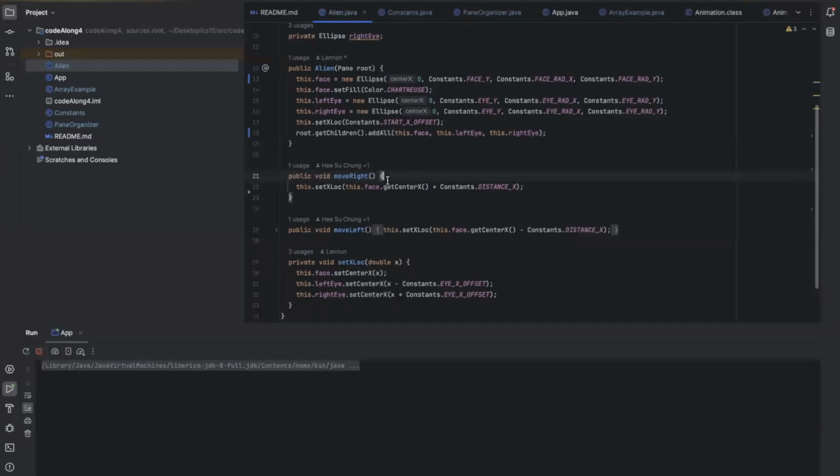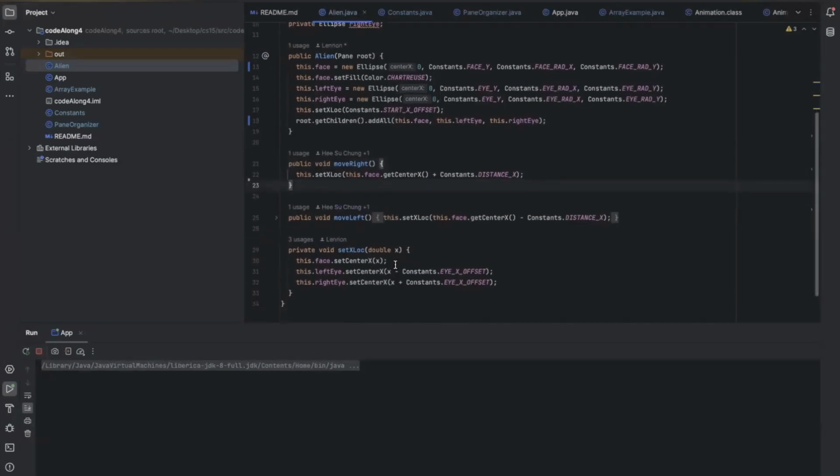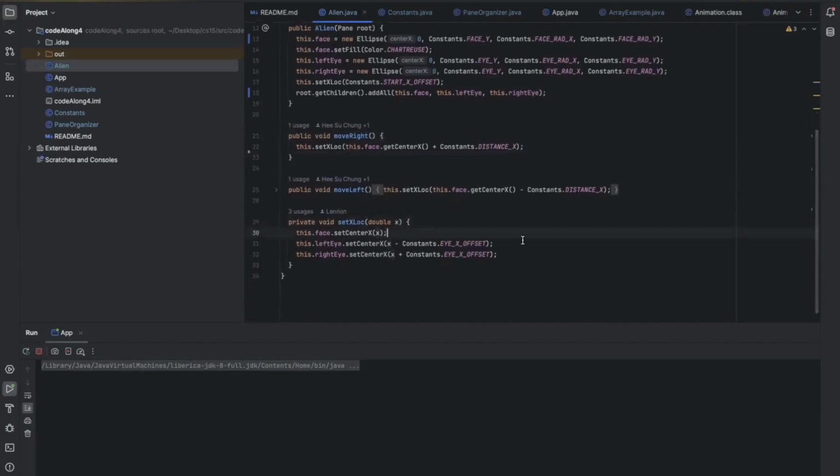So let's look at our move method. Okay, move right sets the X location, and takes in an X, which subtracts the set center X. So we pass in face get center X plus constants distance X, which seems correct since in JavaFX the x-axis goes from lesser to greater, like a normal x-axis does.